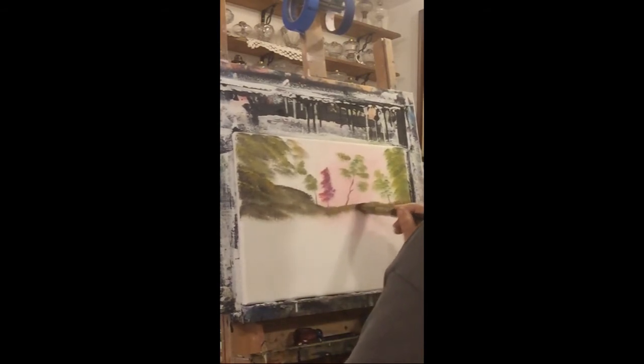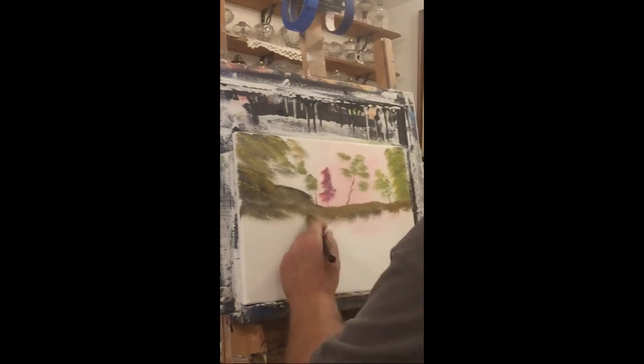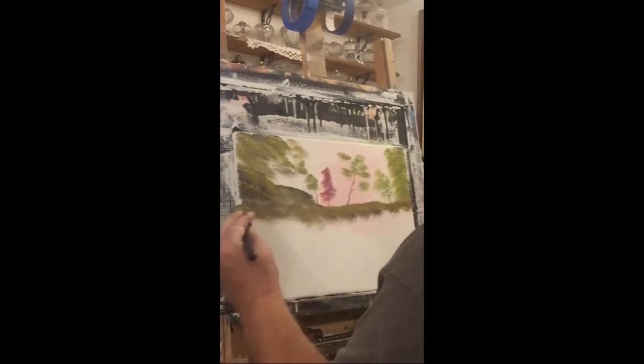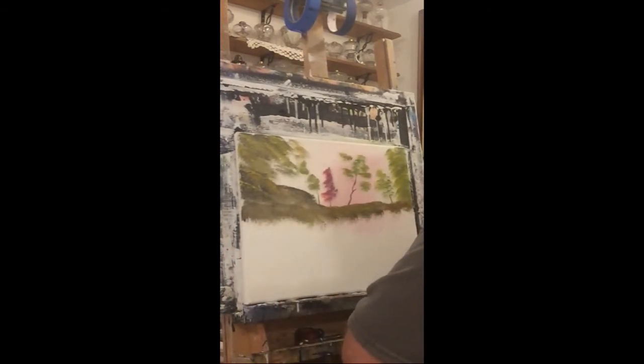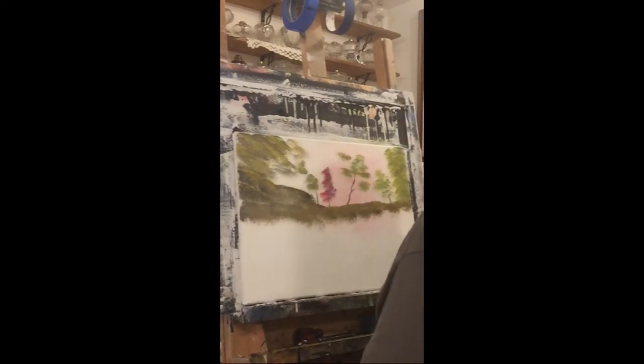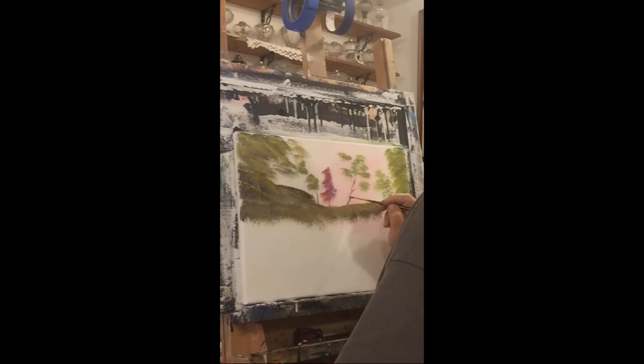Push that tree back a little bit. All right, I'll tell you what, I want to make this forward a little bit. So, and then, all right. Now, before I highlight this, I love doing these pop rock style paintings. I just want to bring this tree a little bit farther forward. So we'll push it in right here, like that.